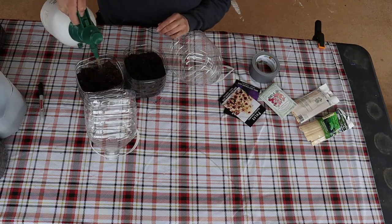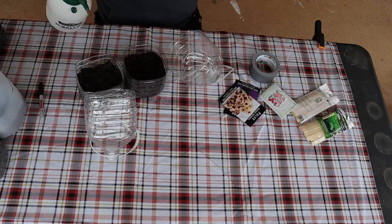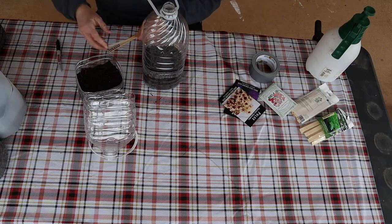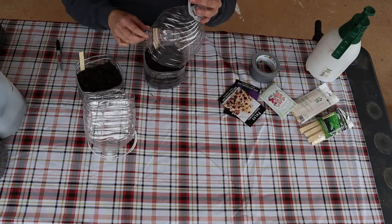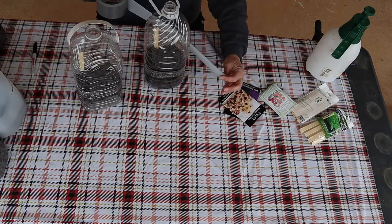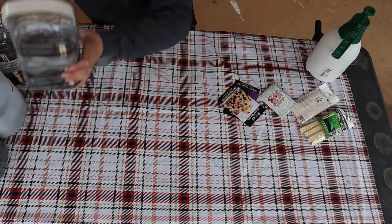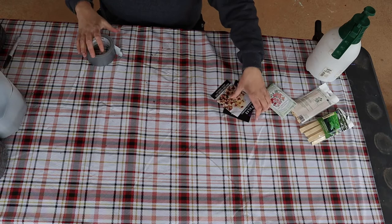Just like last time, pretty quick process. Plant your seeds, water them in, pop your stakes in, tape them up, and right on the outside. So that is 2 of our containers down. Moving on to our phlox.